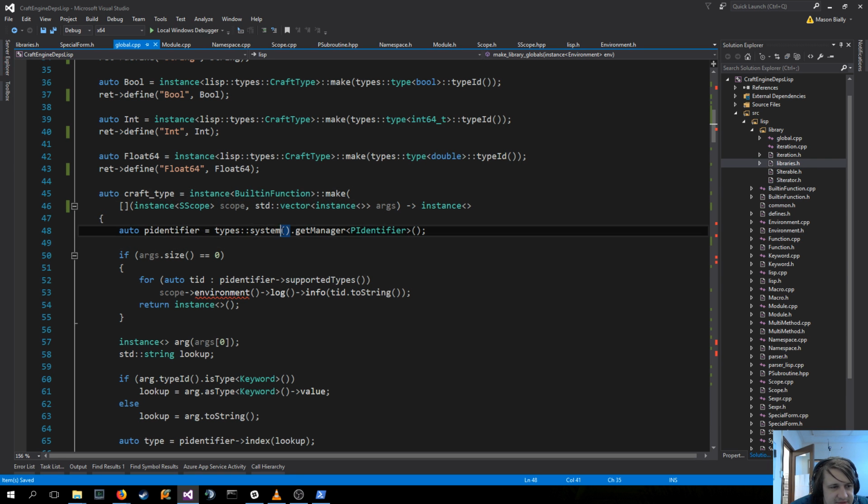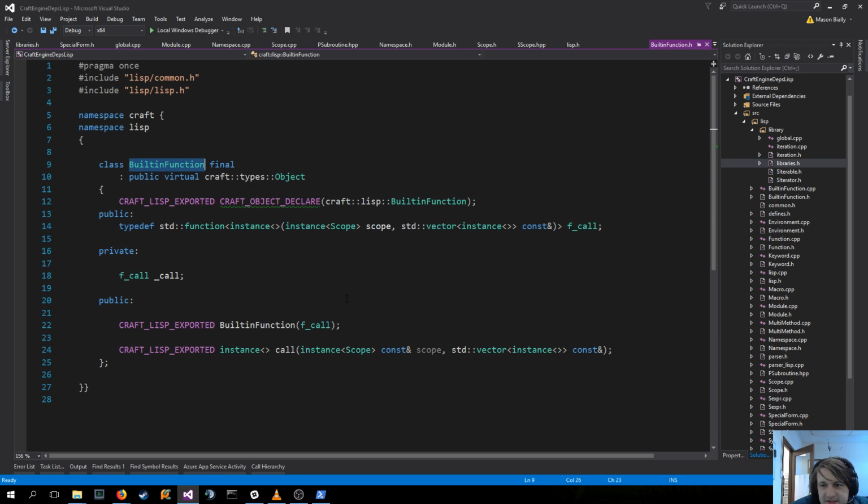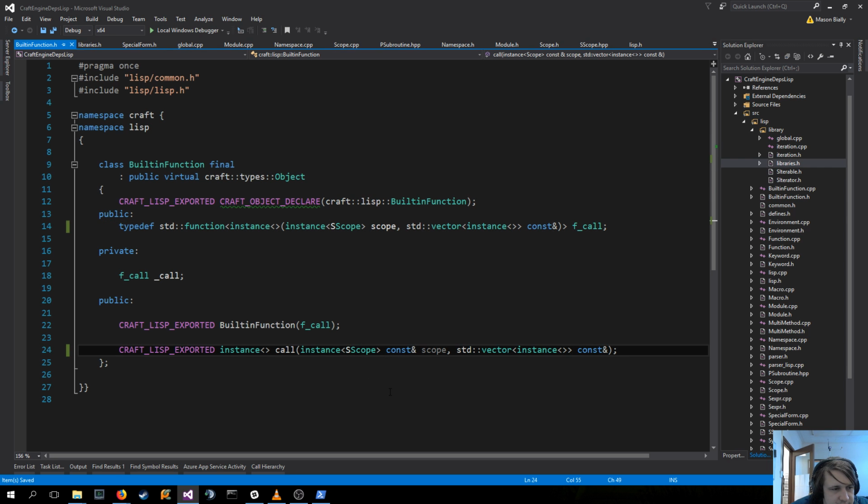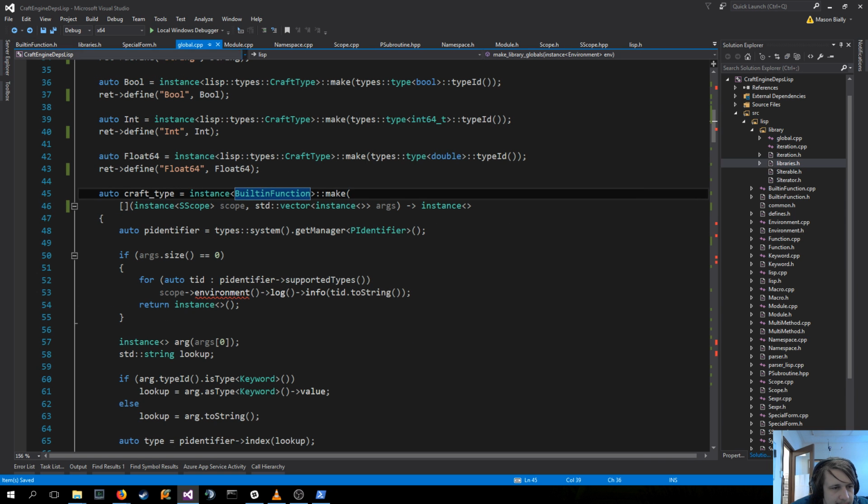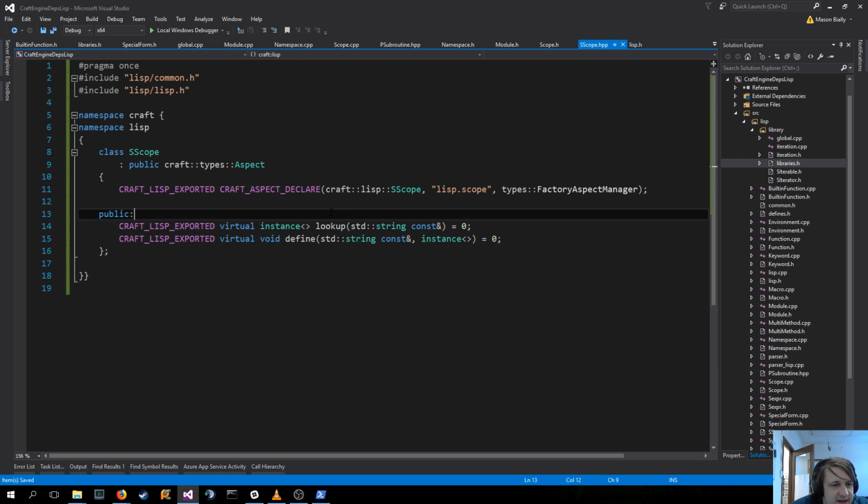So there are different kinds of functions that are each objects in our system, and they have different calling mechanics depending on when they're evaluated and how they're evaluated. So this is a built-in function. That environment class really needs to be added on to the list of virtual functions in scope, which is fair, I guess.